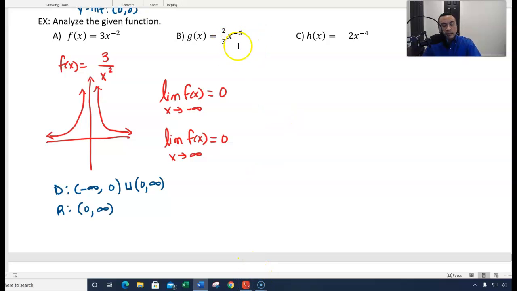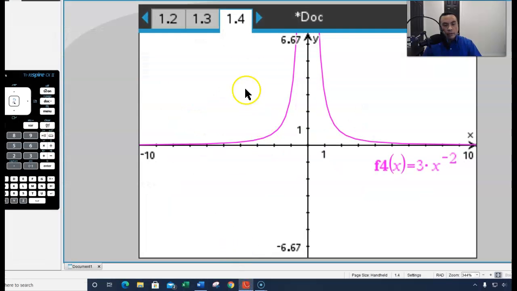It's also x to the negative 5 power. So if I graph that, whoops, hold on. On that one, it's going to be g of x equals 2, and then there's a 3 in the bottom, but guess what? That negative 5 exponent is going to flip the x to the denominator, so now it's going to look like this. Once again, x cannot be 0, so it's going to disappear at that particular place. Let's take a look at how that one looks.